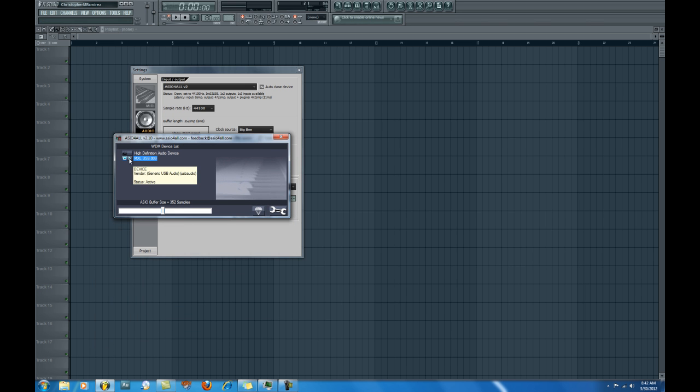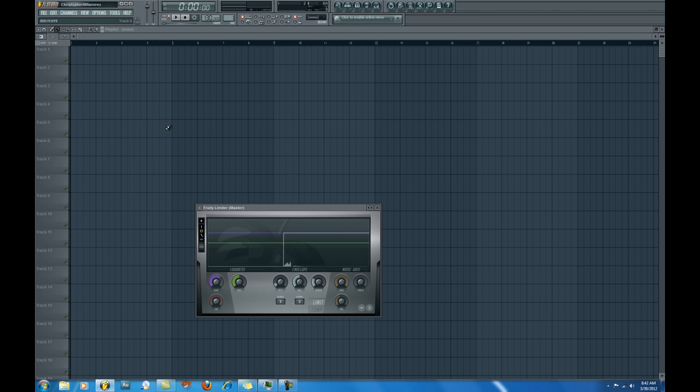All right, so I'm gonna go with my MXL because I need my commentary to record with what I'm about to show y'all. So in your case, you would put high definition audio, whatever it is that your speakers will play through the playback. All right, so now we got an audio set.